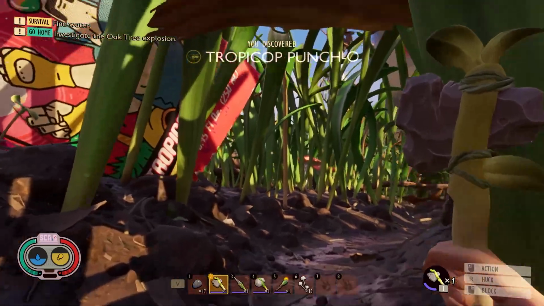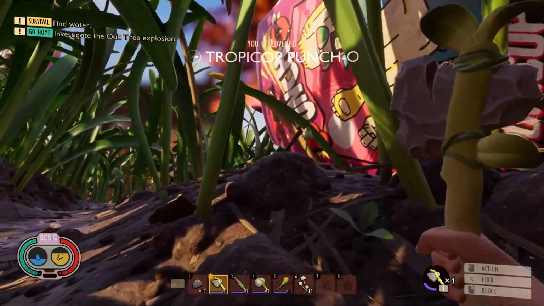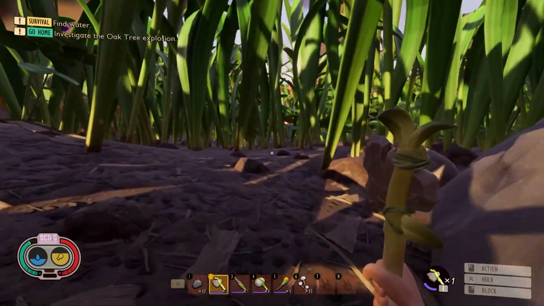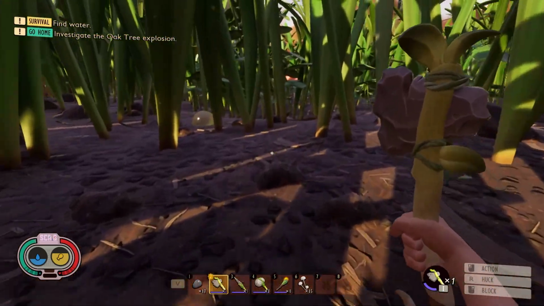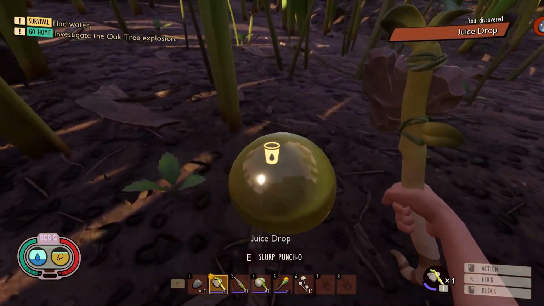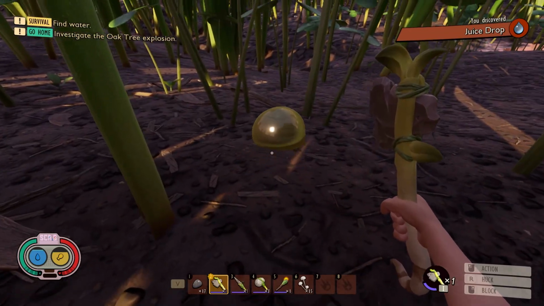There are 3 of these scattered around, and there is a bonus if you manage to find all 3. These work in a similar way as the water droplets. You will see them on the floor coming out of the straw here, and you can just slurp them and it will replenish your water and a tiny bit of food as well. They're definitely worth grabbing at every opportunity you get.